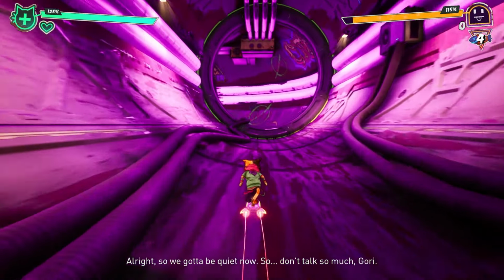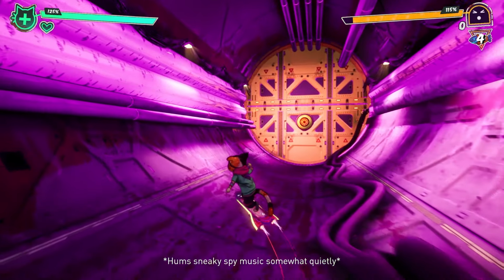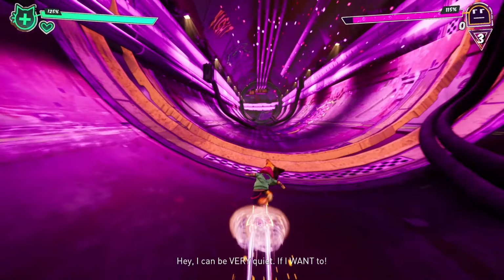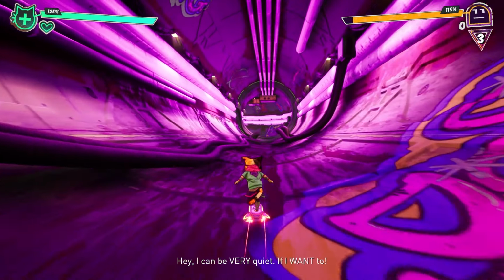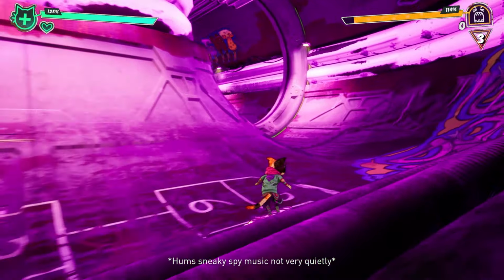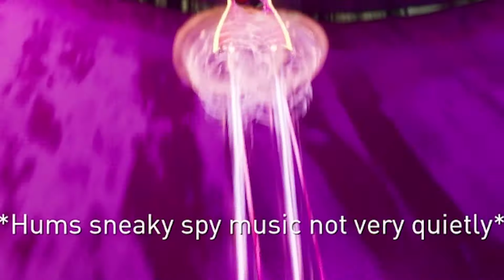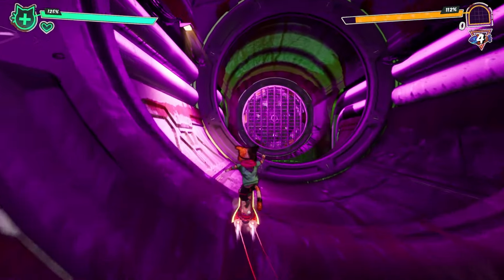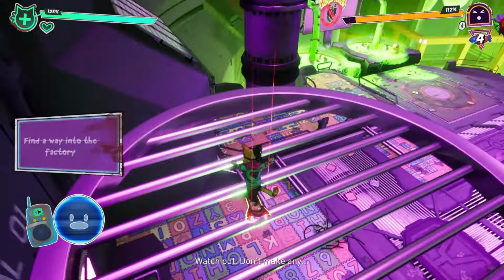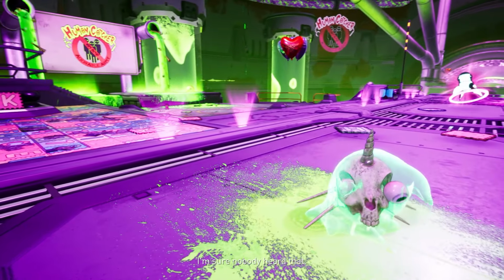Alright, we gotta be quiet now. So, try not to talk so much, Gori. Okay. Hey, I can be very quiet. If I want to. Oh, screw you, Frank. Sneaky spy music, not very quietly. Frank! Frank, please, shut up! Watch out. Don't make any noise. I'm sure nobody heard that.